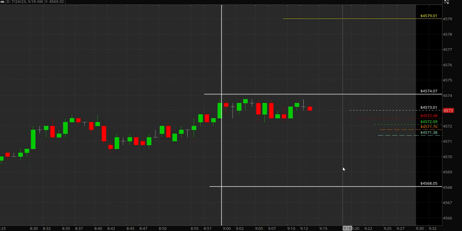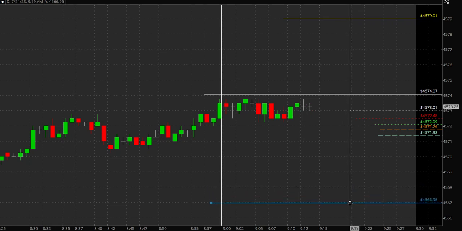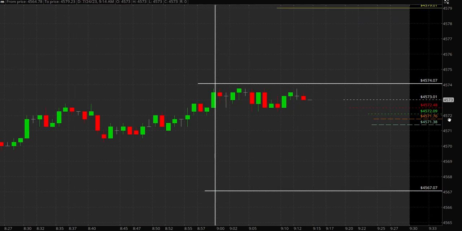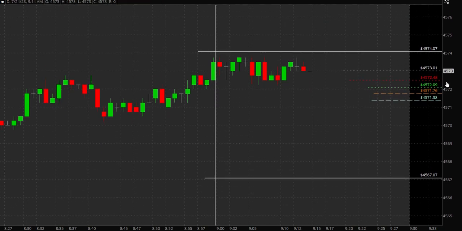So what if the price breaks 68? Where is it gonna go? If the price breaks 68, it's not 68 anymore. Now it's 67. If the price breaks 67, oh please, are you kidding me? There's a whole bunch of little supports here.